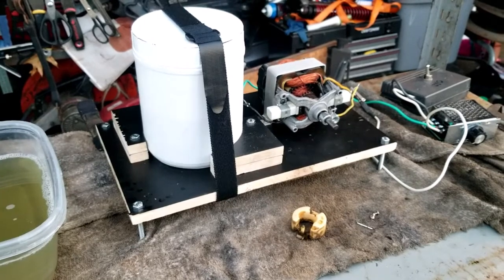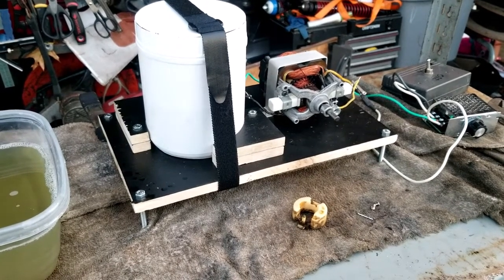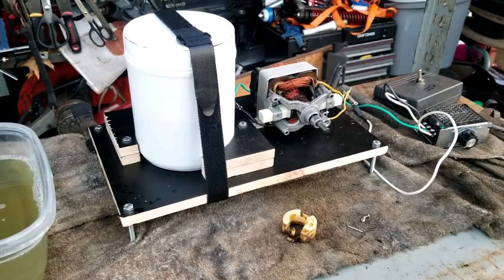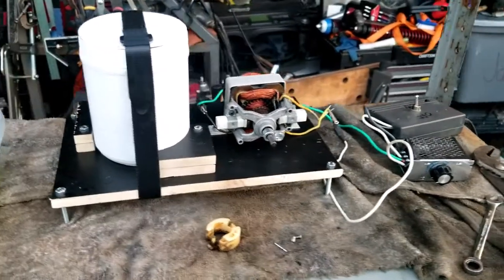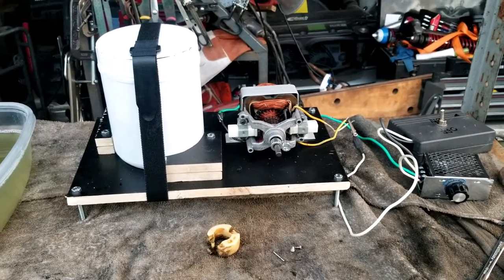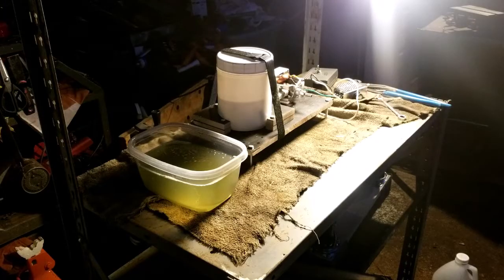I just use simple white vinegar and water. In this case, I got probably 25% water, 75% vinegar. So I'm only going to let it roll for about 30 minutes. And then we'll see how this does. Let me turn it on, guys, and I'll see y'all in 30 minutes. All right, guys. It's been 30 minutes on the vinegar and water solution. So let's shut her down, pull the parts, wash them off, and then we'll go in close to take a peek.